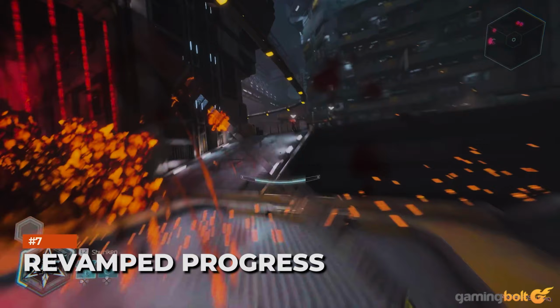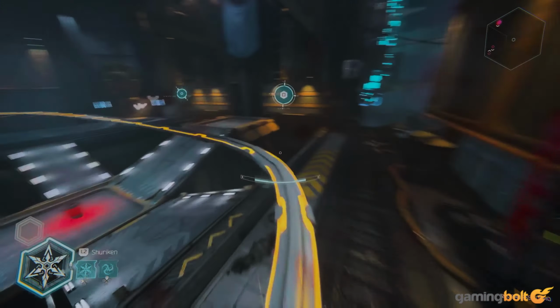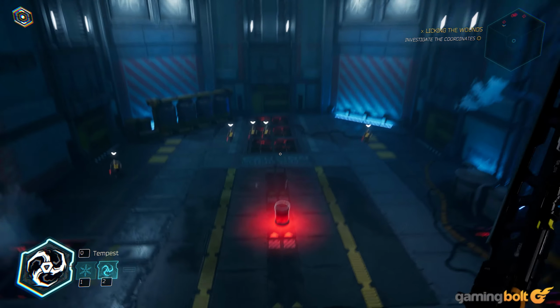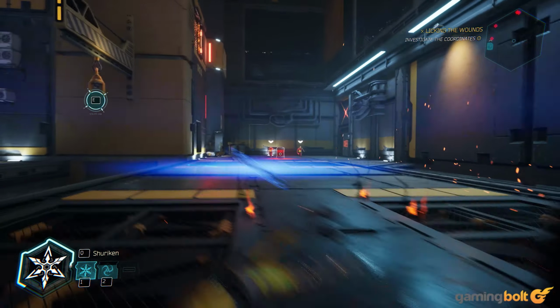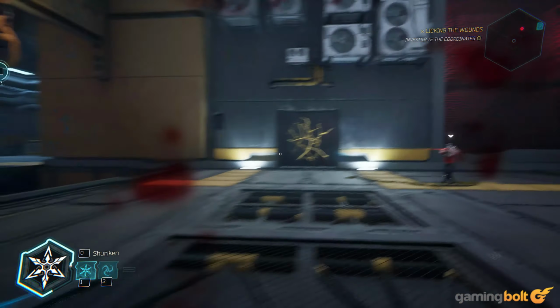Revamped progression. One More Level has hyped revamped progression for the sequel, and while that hasn't been showcased yet, we did see some new and returning abilities. Tempest is back and once again emits a force blast which can kill enemies and push objects. The new ability this time is Shuriken, a projectile with multiple charges that can slay targets from afar and explode barrels for some AoE damage.